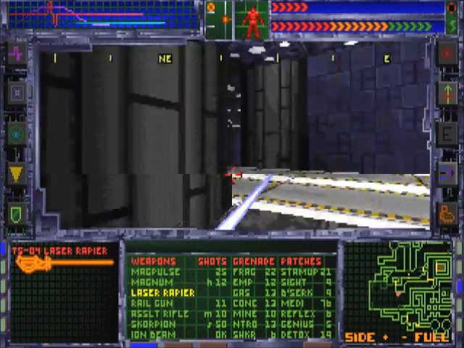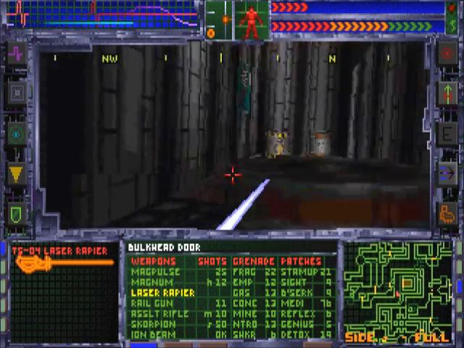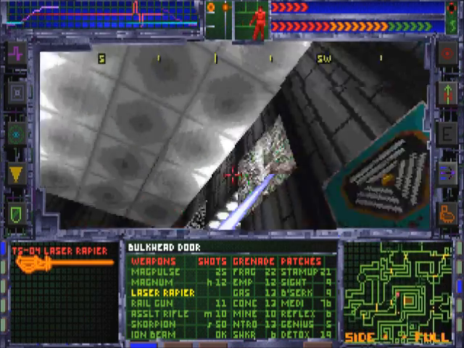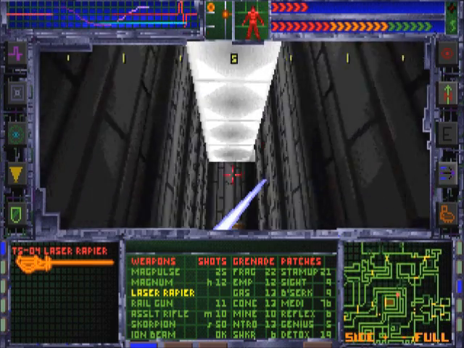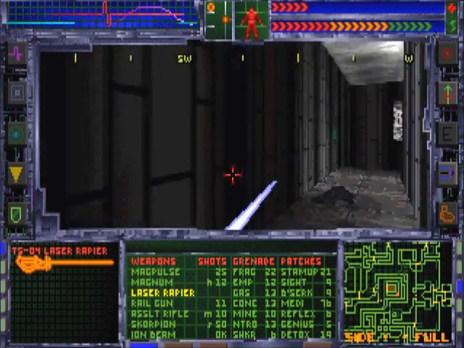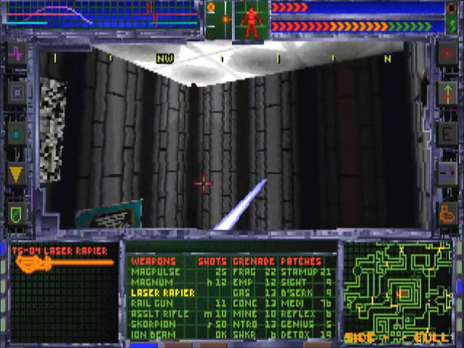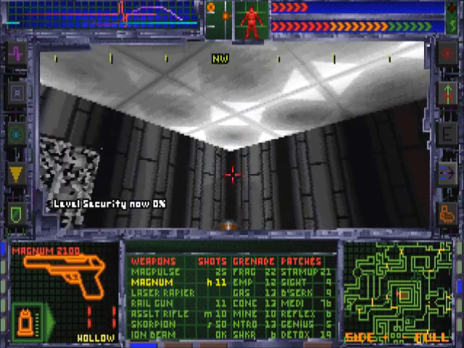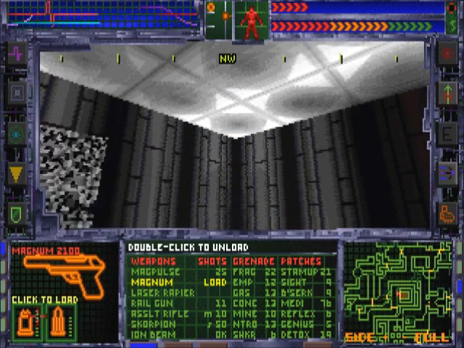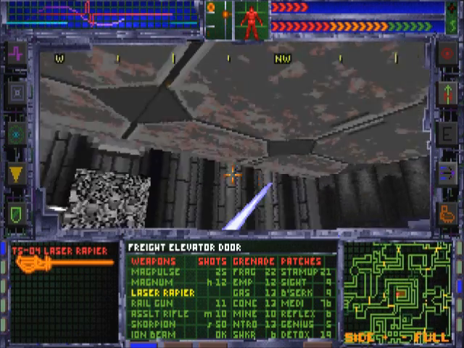Now the camera I missed isn't actually in a difficult spot at all. It's just up in the corner of this room. I just didn't spot it because I was never up close to that wall. Obviously, we have to shoot it just because it's so far away, but with that camera destroyed, Deck 5 security drops to zero.